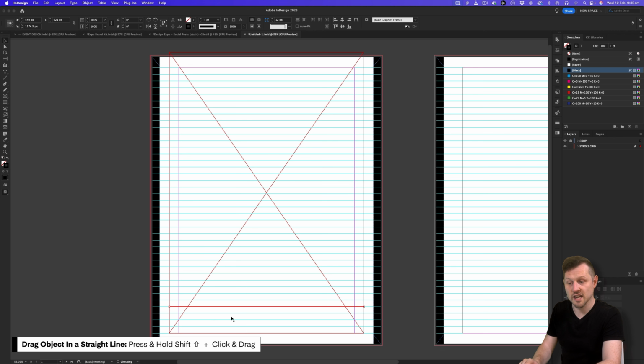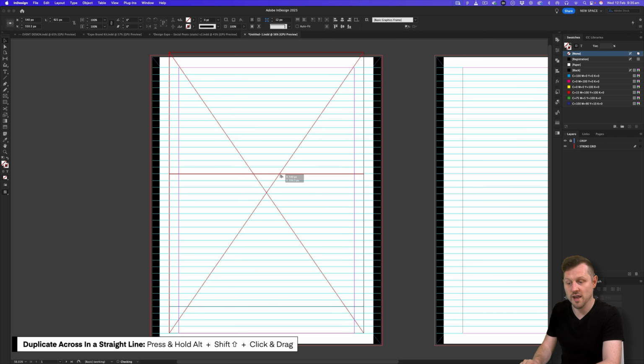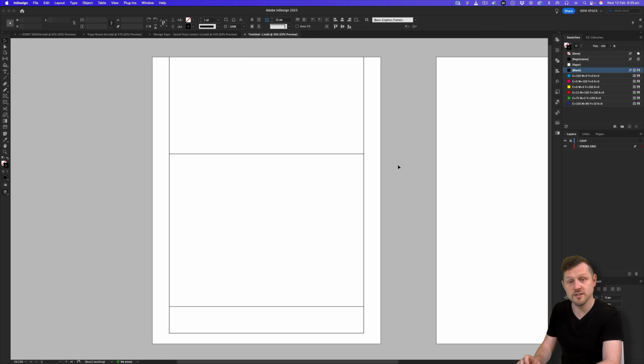Now I'm also going to need another one. So with the selection tool, I'll just drag it up while holding Alt plus Shift to make a quick duplicate. For now, I'll just place this roughly 2/3 of the way up, and this lays down the base grid and the fundamental structure that I'm going to build on top.